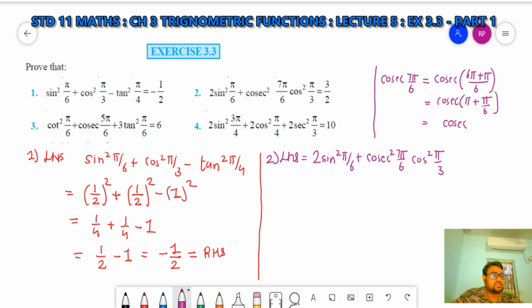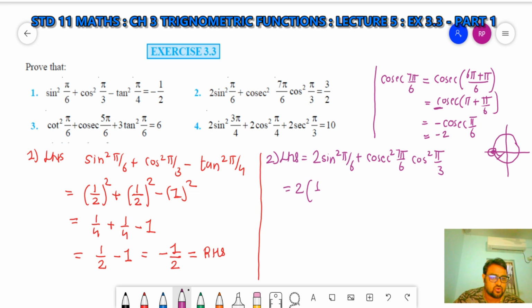Now pi shift. So it will be cosec. Okay, now pi means if I take the unit circle, here it is pi, and it's plus, so it is cosec pi by 6 with a plus sign, so it will be in the third quadrant. In the third quadrant, cosec is negative, so it is minus cosec pi by 6. Clear? So what is the value of cosec pi by 6? That is cosec 30, that is equal to 2, and it's minus, so this is equal to minus 2. See, what I did, I found out the value of cosec 7 pi by 6. Now I will just need to replace the values.